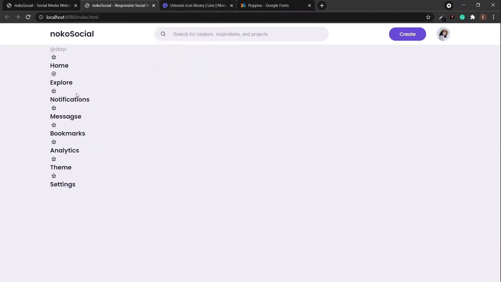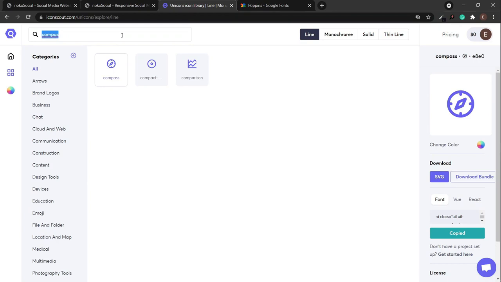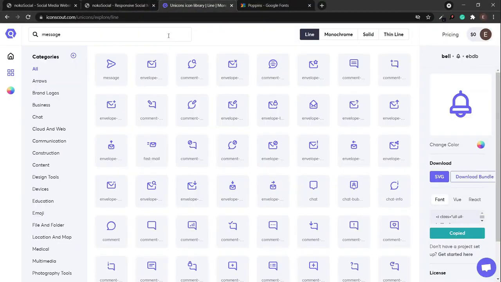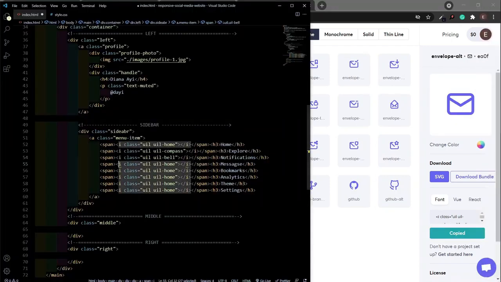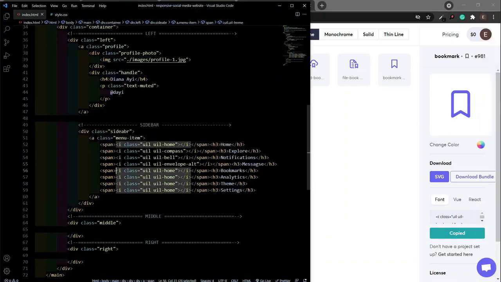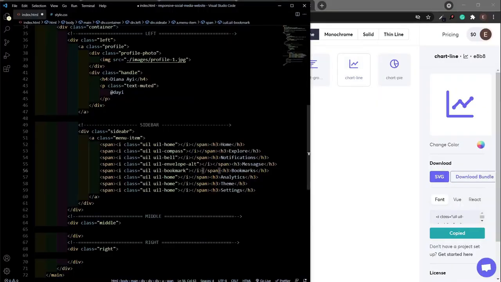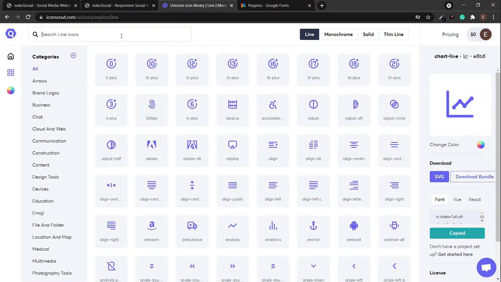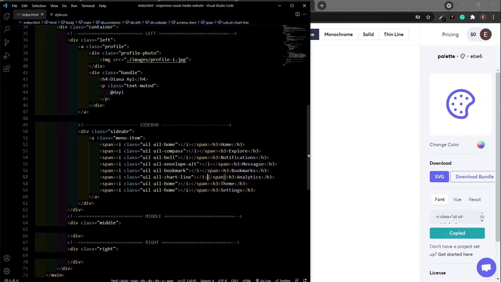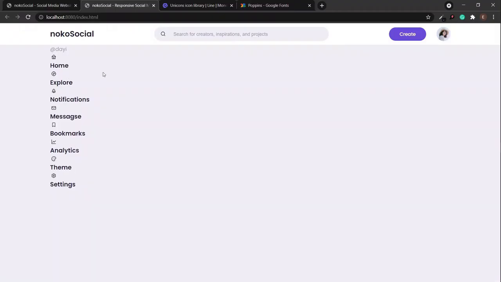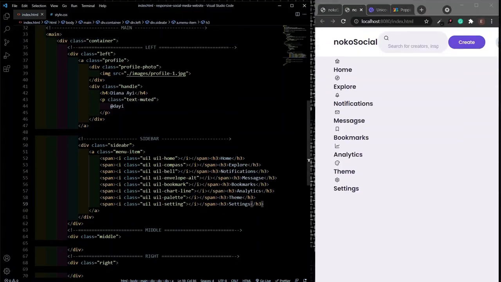We are going to have the notifications, which is going to be a bell. All right, so I just changed the icons for each of the menu items.